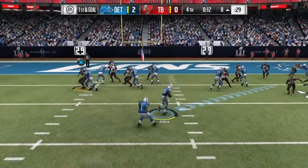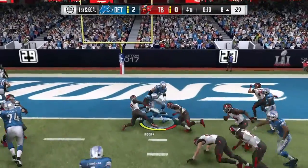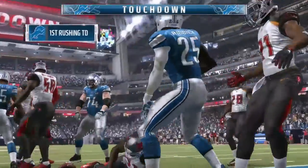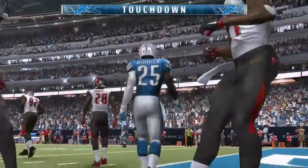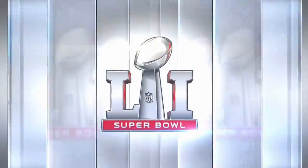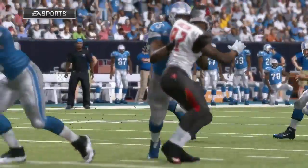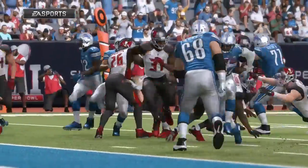Offense operating inside the 10 at the 8 here. It's 1st and goal. And he's across for the late touchdown. And in the final seconds, that one should just about put a capper on this game. So a little icing on the cake there before the clock hits all zeros. What a way to finish things off. Exactly what you want. Not much time and a touchdown to put things away.